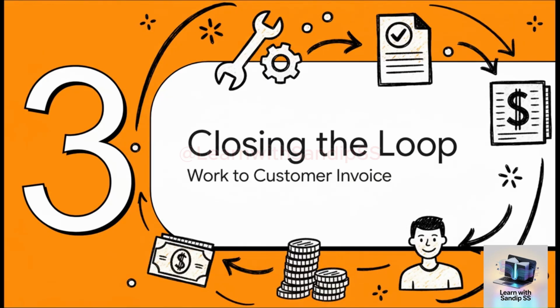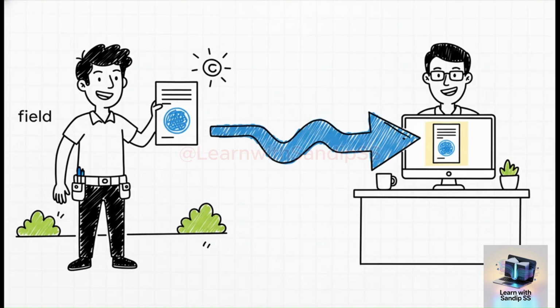Okay, the technician's work is officially done. Now it's time for the final act, getting paid. We're closing the loop and turning that completed service into a customer invoice. That completed status on the confirmation is the trigger. It's the signal back to the customer service manager that the job is finished and it's now ready for the final financial steps. So the responsibility gets handed right back to the office.